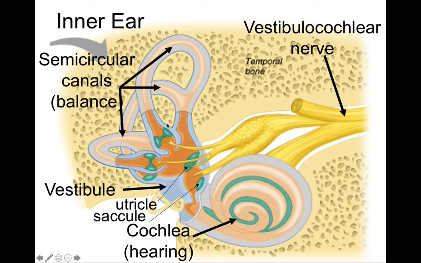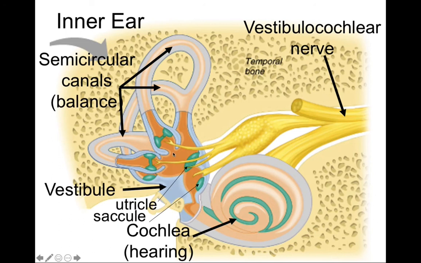So what we're going to find here is that these semicircular canals are going to be very important for dynamic equilibrium. These are also going to be hollow, and what you might notice is that these different semicircular canals are arranged roughly 90 degrees from each other. So there's one semicircular canal here in the x-axis, one here in the y-axis, and one in the z-axis. This gives us the ability to sense movement in all three dimensions.